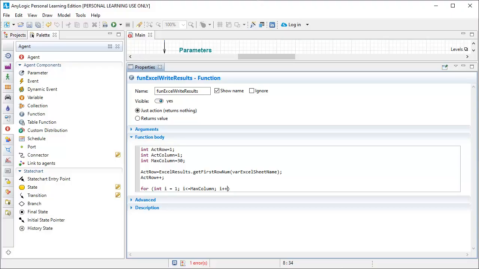For that we need a for loop: for integer i, the counter of the for loop, is set to 1, and it should go from i smaller or equal to the maximum amount of columns we are going to synchronize, and i plus plus.